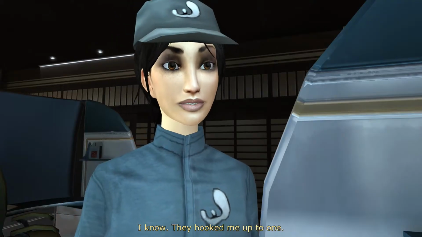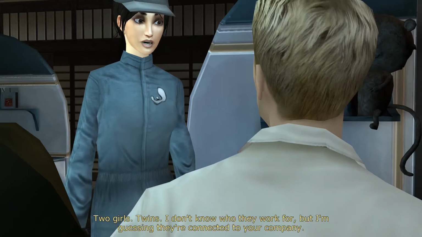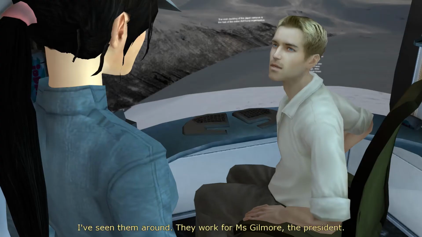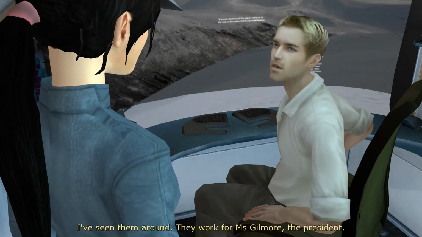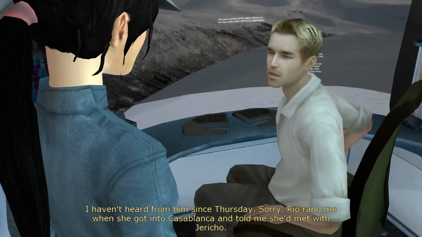I know. They hooked me up to one. Who hooked you up to a dreamer? 2 girls. Twins. I don't know who they work for, but I'm guessing they're connected to your company. I've seen them around. They work for Miss Gilmore, the president. I think maybe they got to Rio as well. And they're after Jericho... after Reza. I was hoping he'd made it here. I haven't heard from him since Thursday.